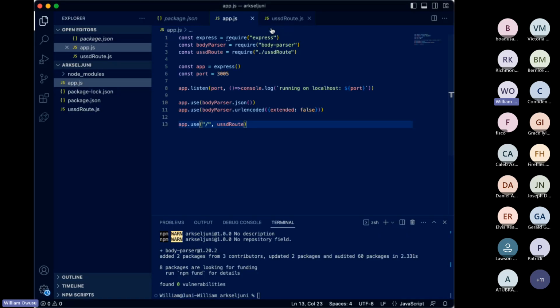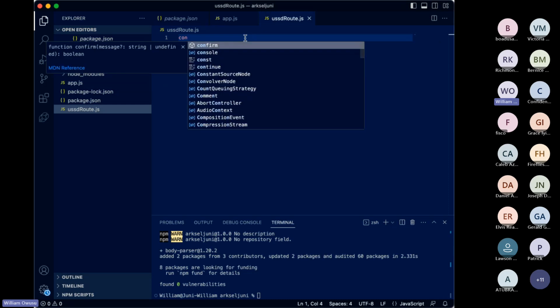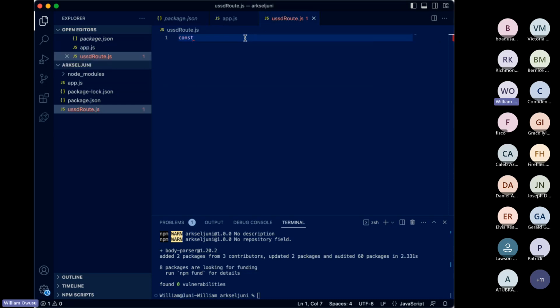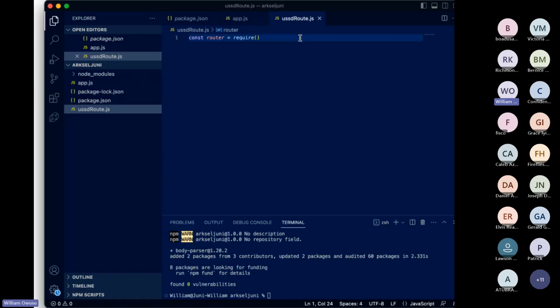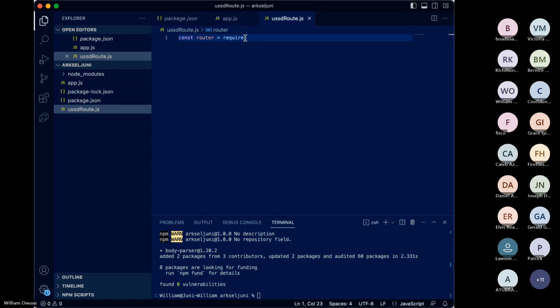So what we are going to do is go to our ussdRoute file, and then we are just going to call the router module here. So we'll declare a variable router, and then we'll require the Express router here.